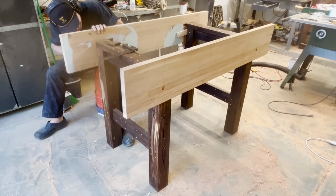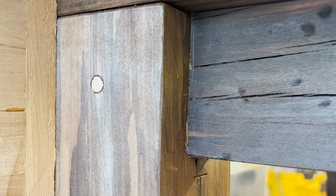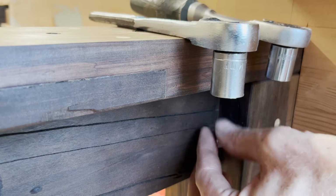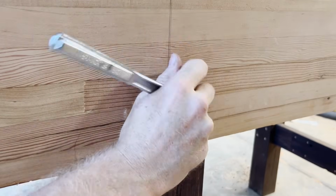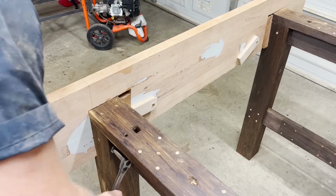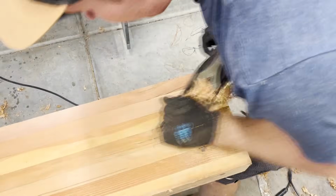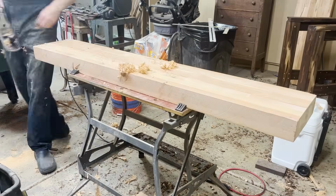Now I'll add a bolt to each leg, square it up, make it tight, and double check that it's not askewed. I'm almost done at this point, and before I put the top boards on, I'm going to use the plane one more time for a nice finish.